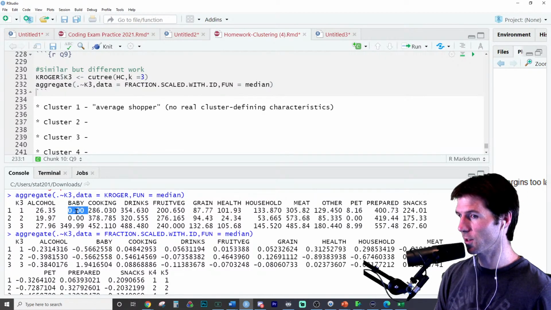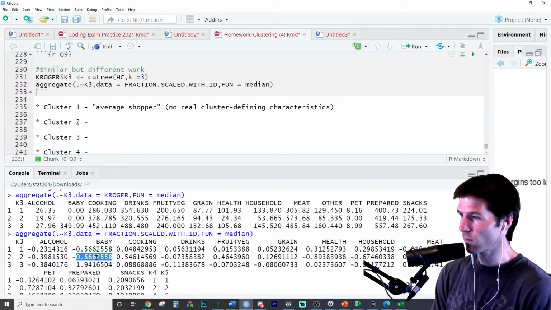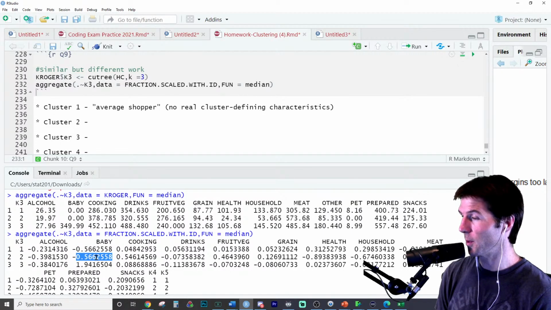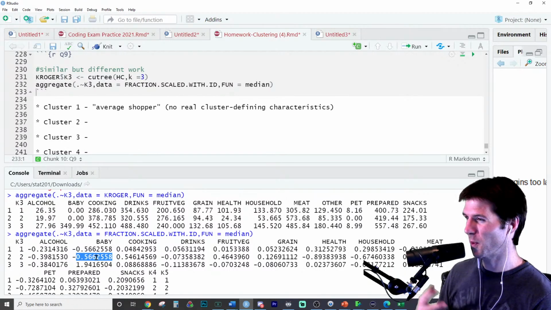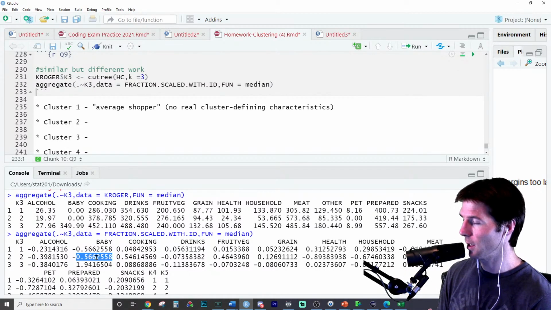Clusters 1 and 2 are not doing what? And then we look at their z-scores. They're below average. I mean, I'm below average in what people buy for baby products because I don't have babies. So they basically spend nothing on babies. Exactly. That is the median. So if there was some sort of outlier or something, this is the median value.